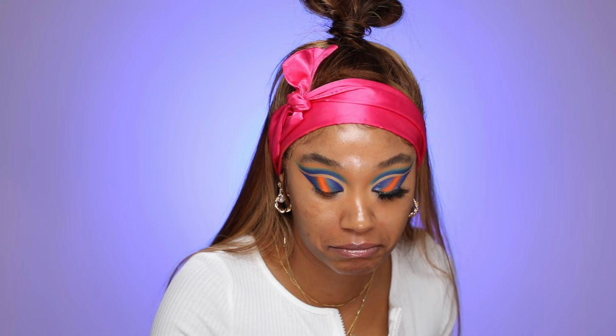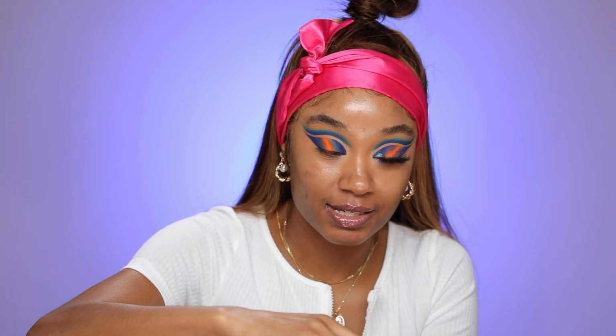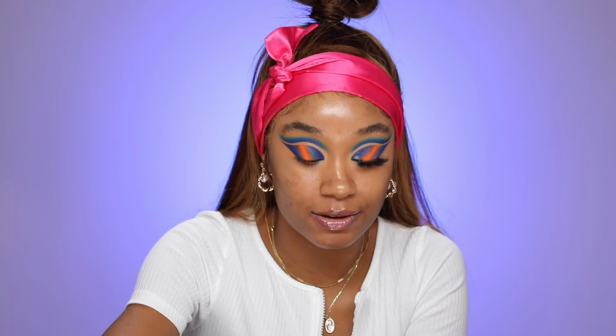Ooh, baby. So good. I love you. All right, so that's pretty much it for our orange pigment. Love these little guys. They're just so insanely pigmented and they look freaking amazing.